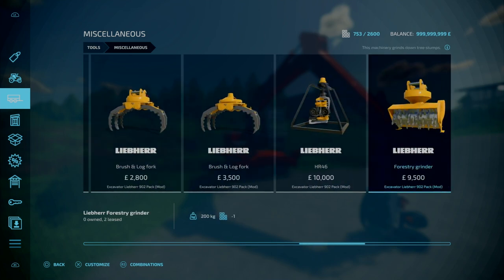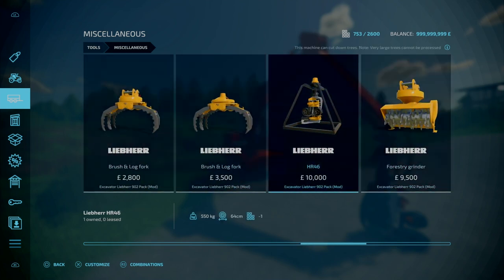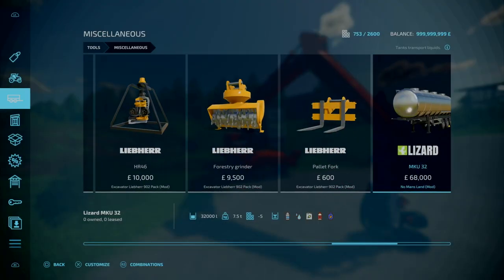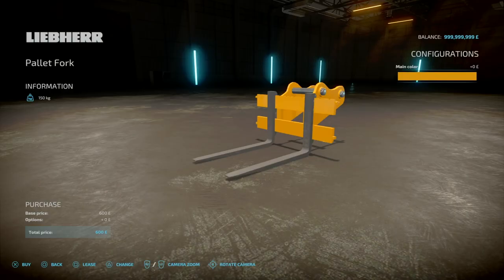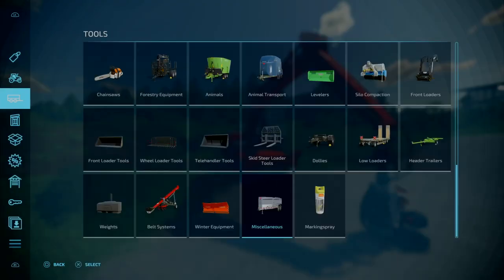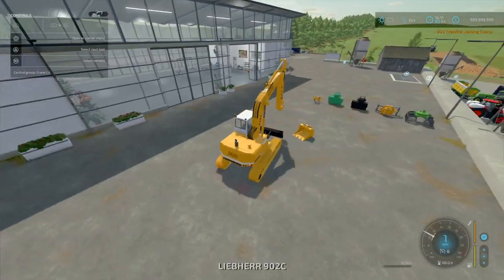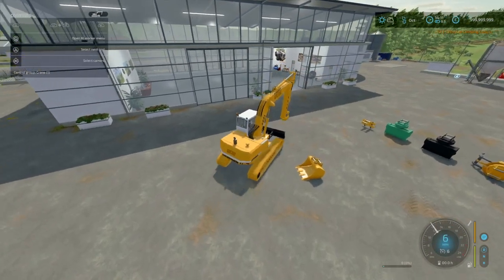So yep, but back to the rest, so yep, got HR46. Forestry grinder, so grind stumps. And then you also got pallet forks. And yeah, that is an interesting one, so we have a look here.